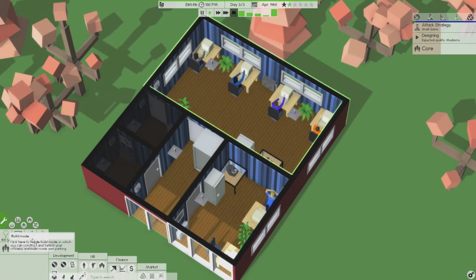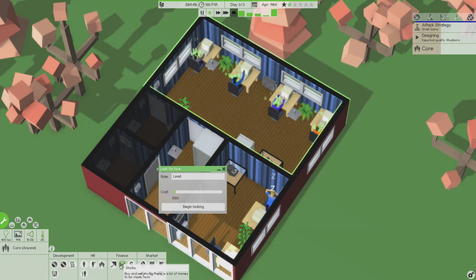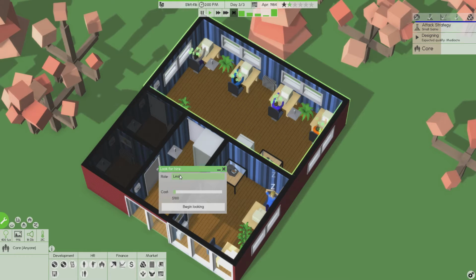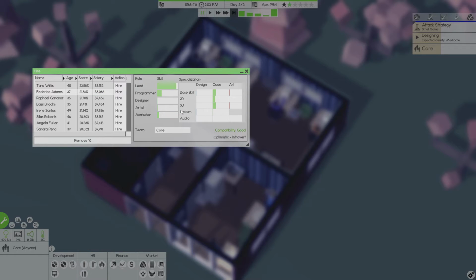That means we need to hire someone now. So let's go back to this and go to the hiring thing. We've got lots of money in our insurance account now, so that's going to attract more people. We kind of want to lead, so let's chuck in a bunch of money. So if we go by score, yeah, we're getting some nice scores now. Okay, so let's interview first. That's a really good lead. Man, he's a really good leader. He doesn't have much coding skill, but that's okay.